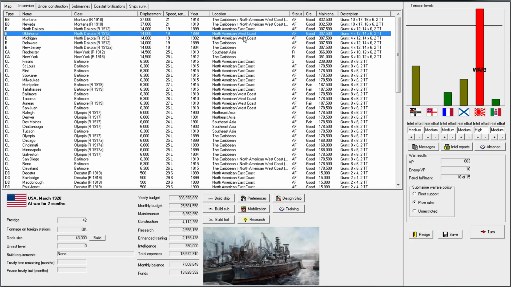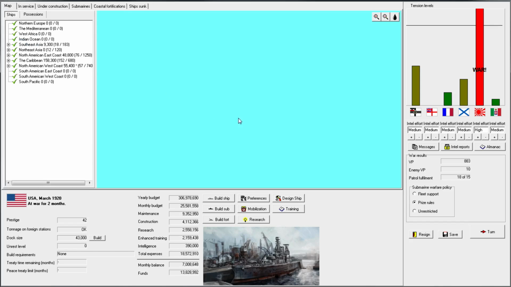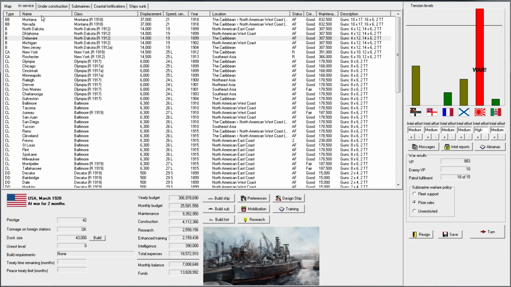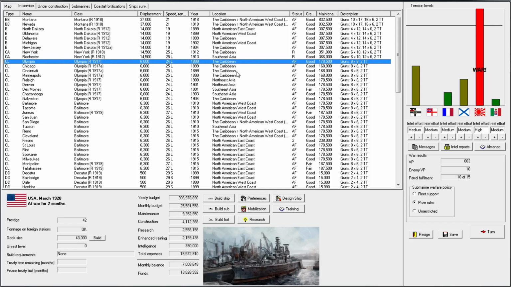Okay, so now we have one on the East Coast, one on the East Coast, two on the West Coast, two in the Caribbean. Let's see if we more or less know where their ships are at. They still have a battlecruiser in the Caribbean, supposedly. Probably is going to stay that way then. So let's make sure that we're raiding in the Caribbean and the South. That's perfect. Okay. We can actually set another one to raiding here.